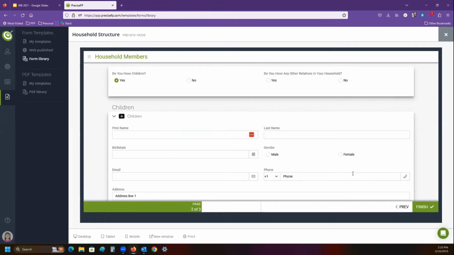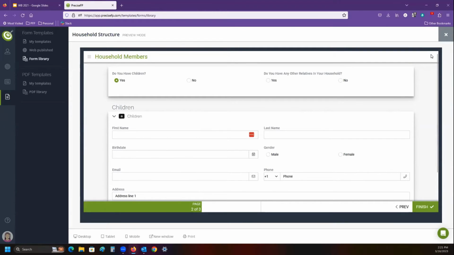You can add that field in the PreciseFP data set, and then add it to the mapper. So you're creating that connection between the PreciseFP favorite beverage field and the Wealthbox CRM favorite beverage field. Then it all comes together on the form. We place that field on the form, so when the client inputs their favorite beverage and we go to export, it all just goes right on over. I'm going to show you all those steps.